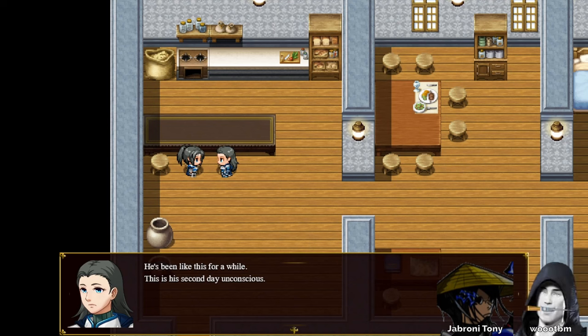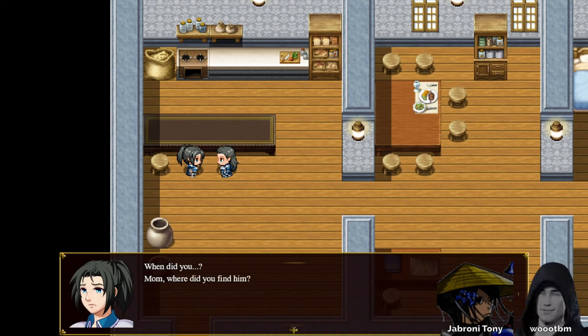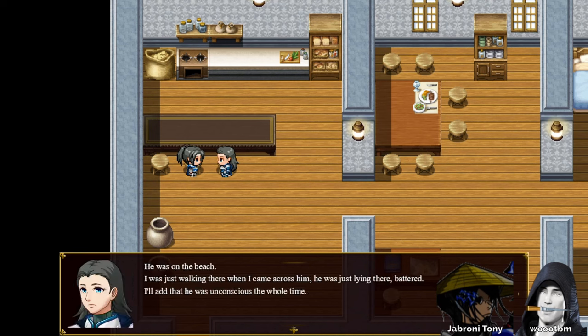He's been like this for a while. This is the second day unconscious. Mom, where did you find him? Wait, who are we talking about? He was on the beach. I was just walking there when I came across him. He was just lying there, battered.